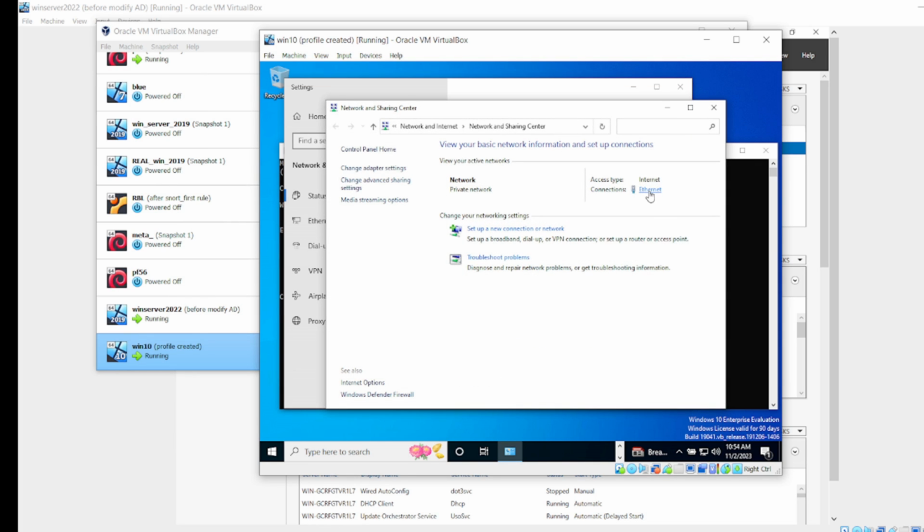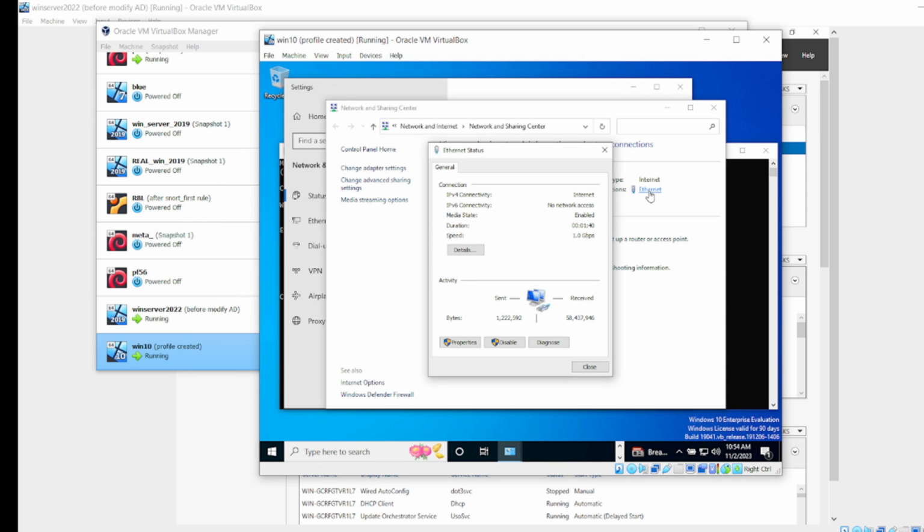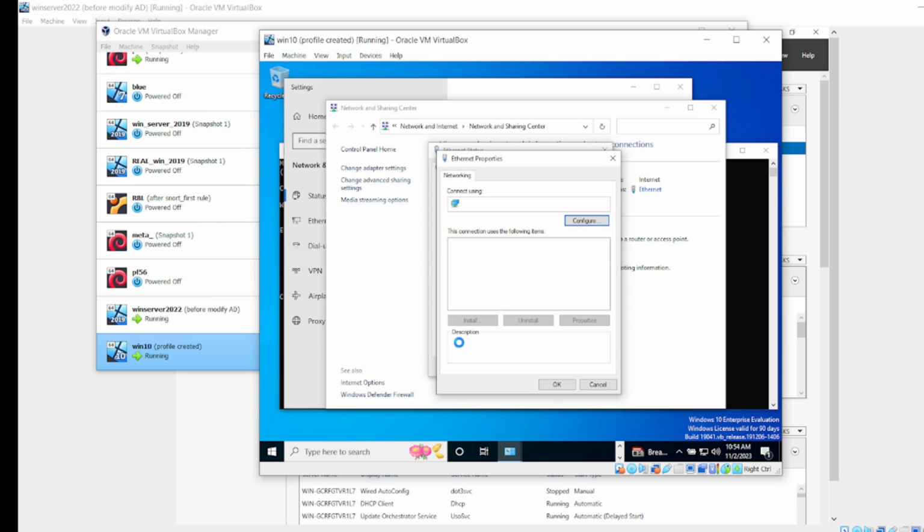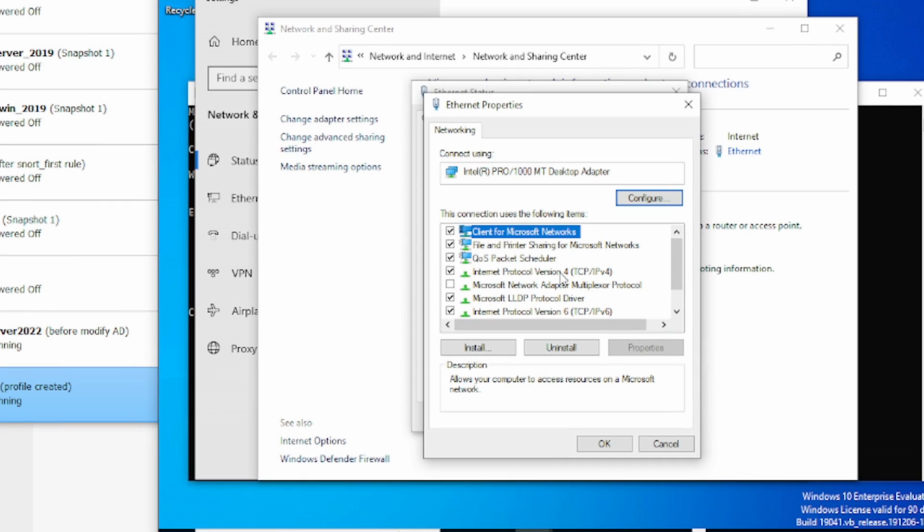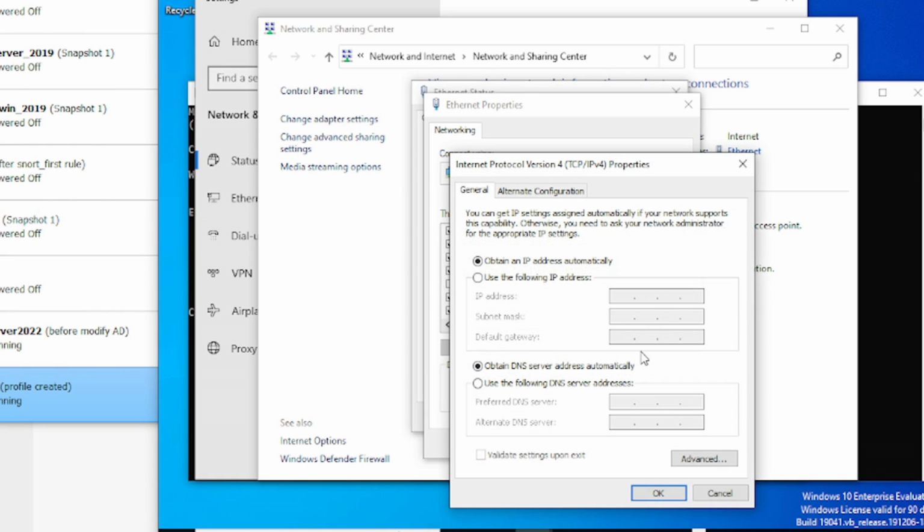Going to click on Ethernet and Properties. We're going to manage our IPv4 here. Click on that and then go to Properties. And right here, we're actually going to make some modifications.